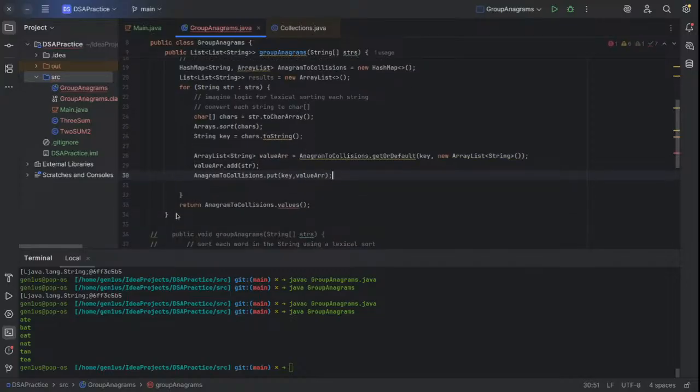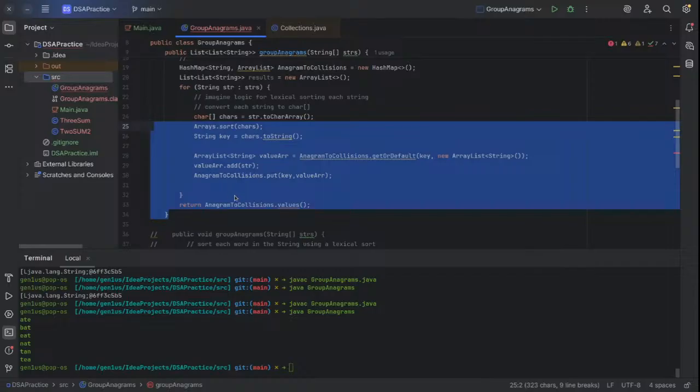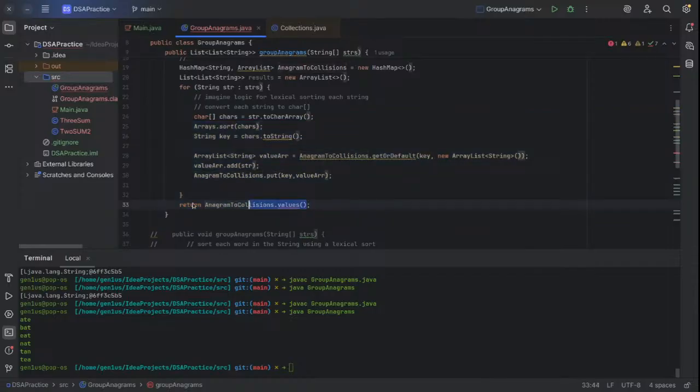Now this should work, except this return statement. How do you convert this? Right, you cannot store the sorted string in the list.